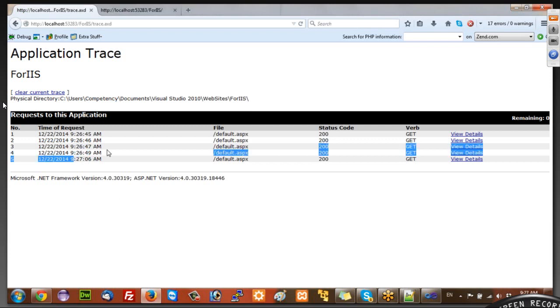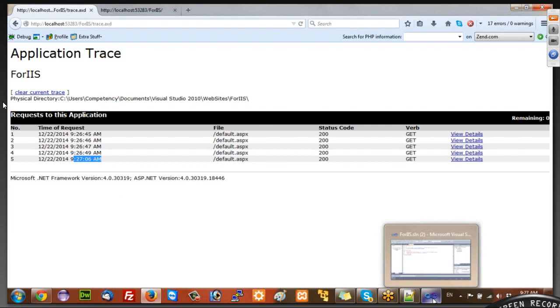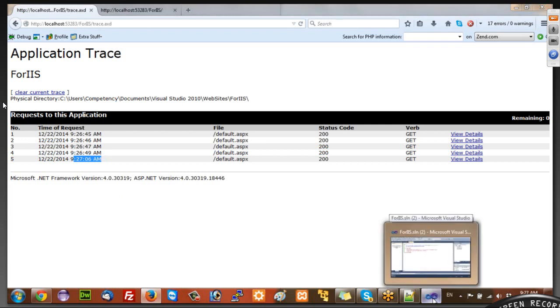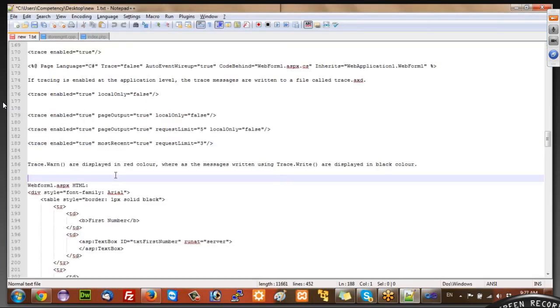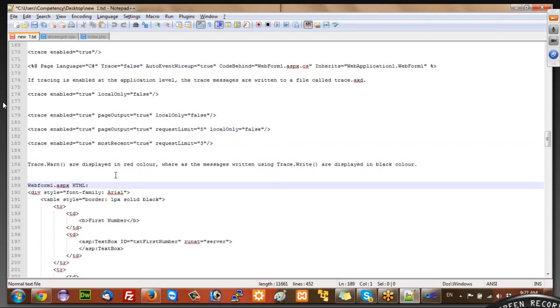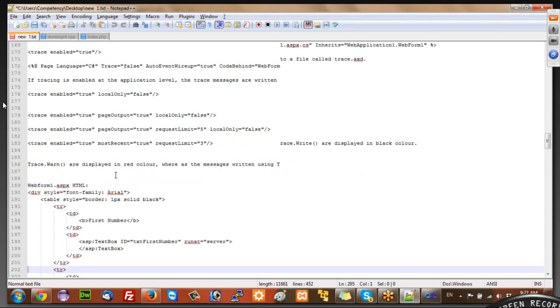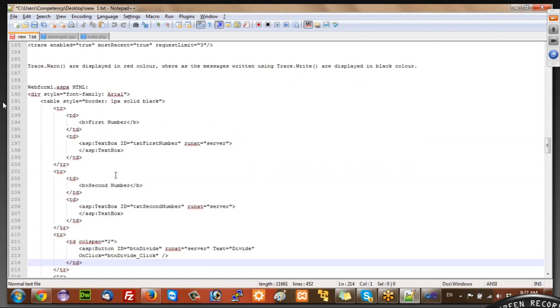So now you have a log of only recent traces. Okay, so that is about default traces and how to change the behavior of default traces.